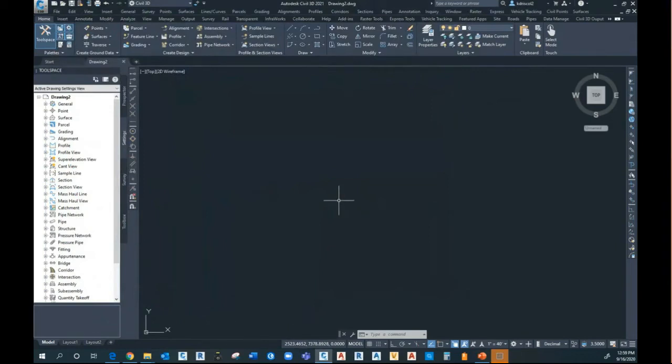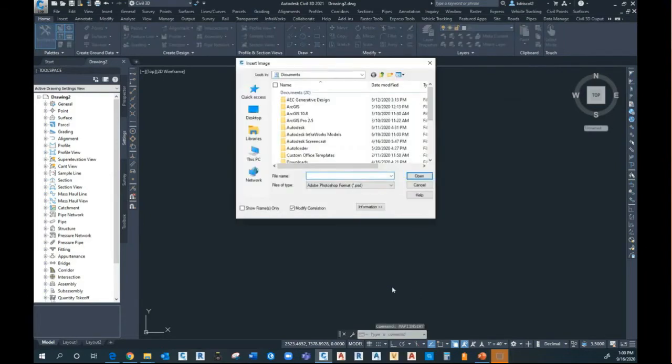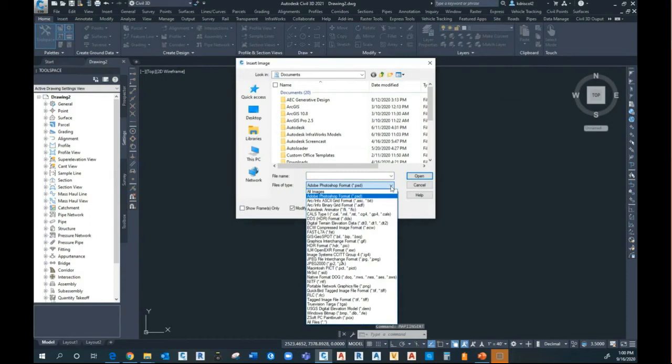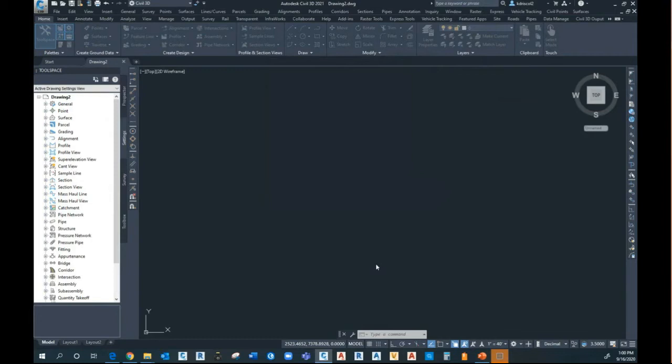So in the past, what one would have done in terms of working with a shapefile is they would type in map import. Something as simple as map import or map insert with Civil 3D would bring up this dialog box. From this dialog box, you can bring in different types of file formats.